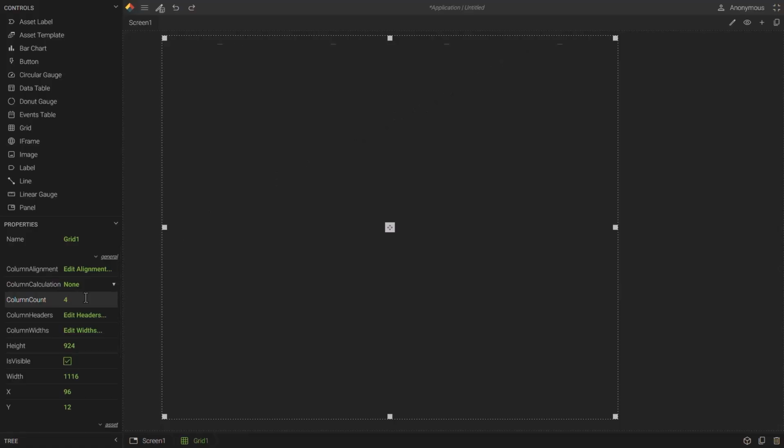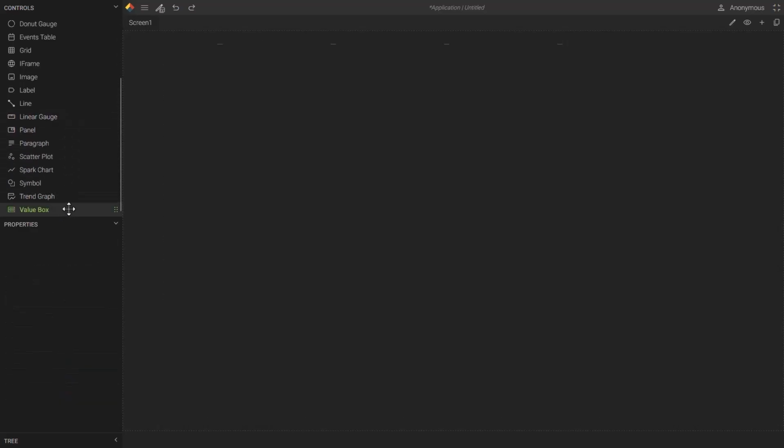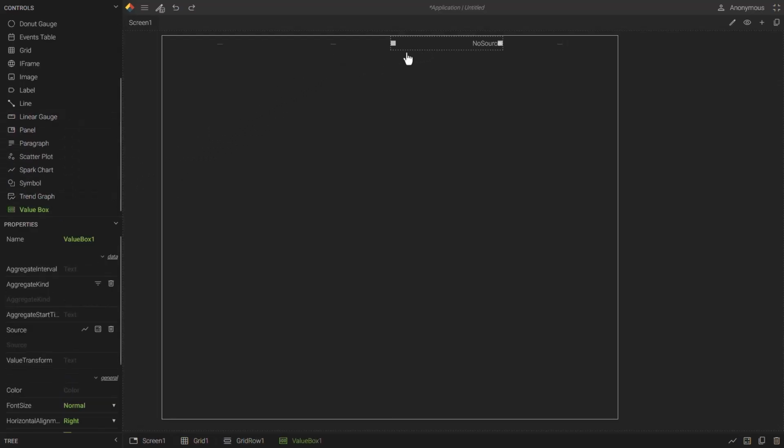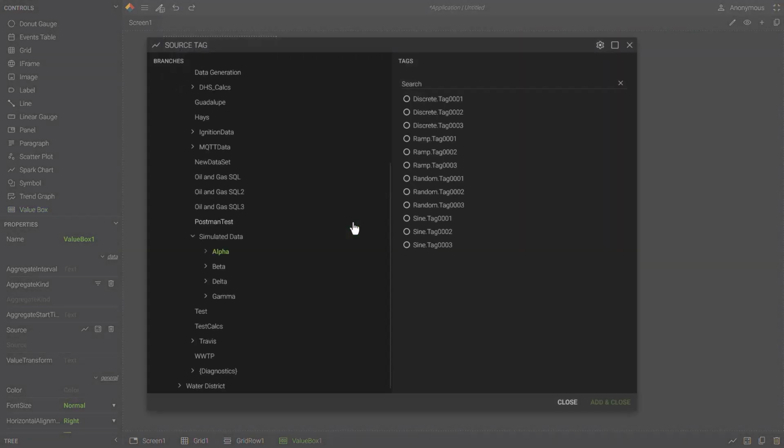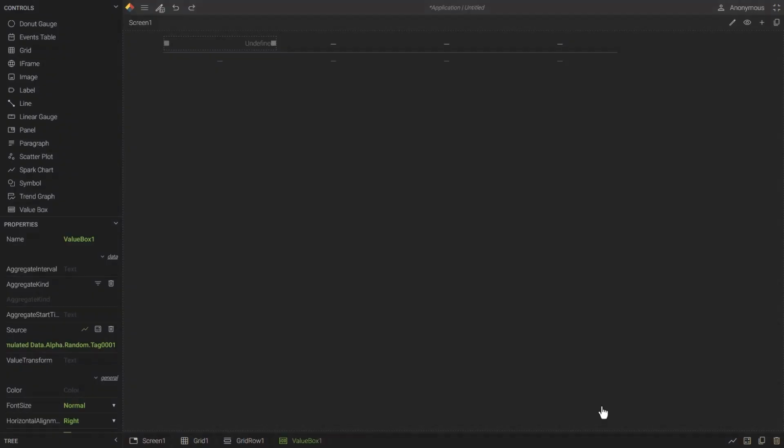When we attempt to drop a control into it, you will notice a snapping motion whenever the control gets close to the cell. As soon as a control is added, another row appears beneath. Controls can be duplicated into the adjacent cell using the duplicate button in the bottom right corner, or by using Ctrl-C and Ctrl-V to copy and paste. Let's add a few more controls to the grid.